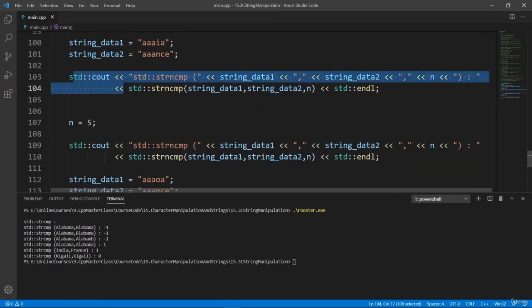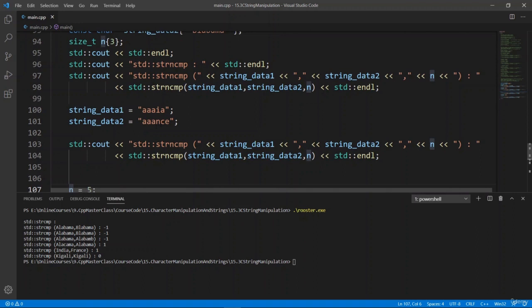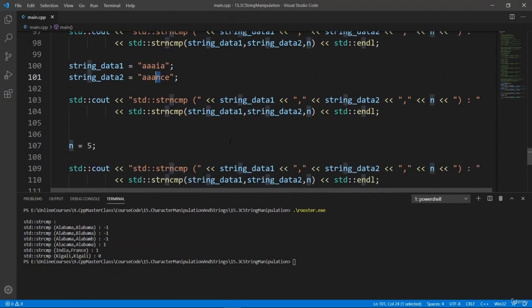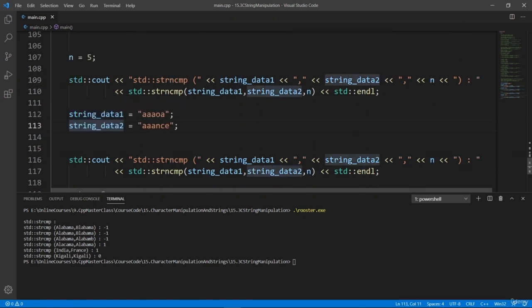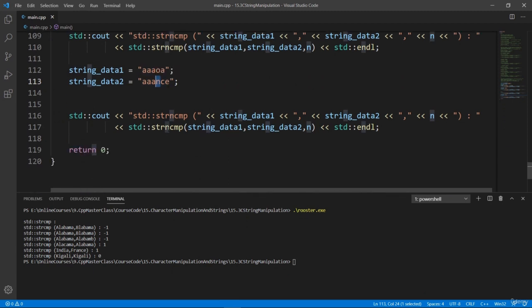If we go down here, we're going to change n to 5, and we're going to be comparing all these things in here, and we're going to get that the first one comes in front of the second one because I comes in front of N in our alphabet. If we change the data to O here and N, O is going to come after N, and we're going to get a positive number printed out here. We're going to try and run this.